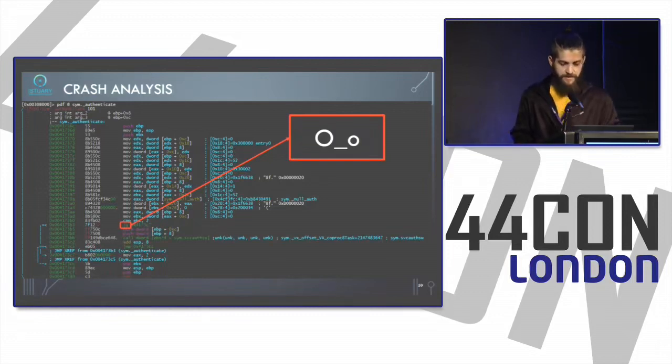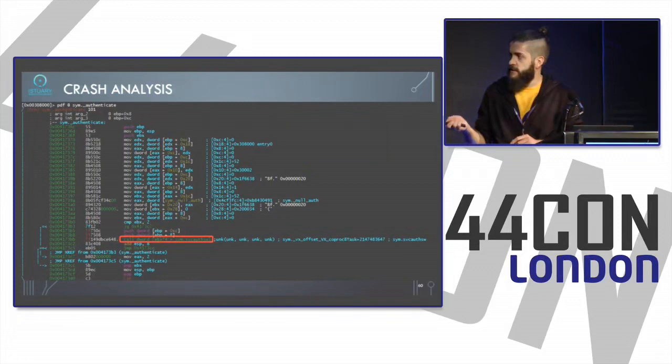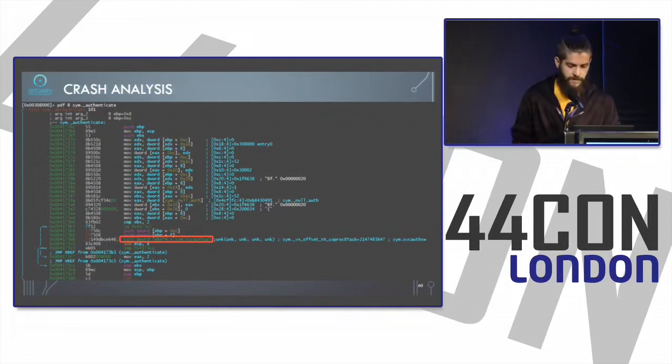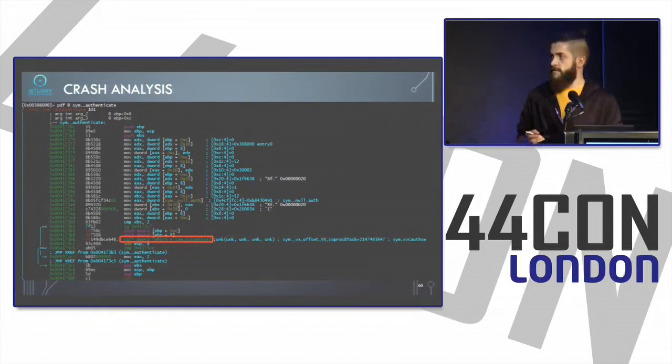So when we set this value to a negative value, what happens? It's never greater than 2, so it will never take the branch and continues its execution until this line here, which is a call inside the function table. And they use the EBX value directly to call the correct function. So I will just show you what this function table looks like.